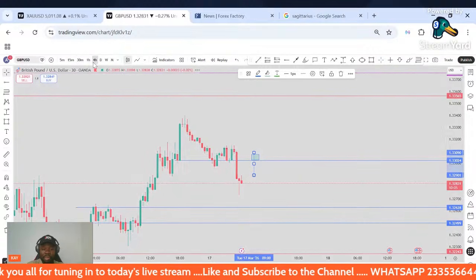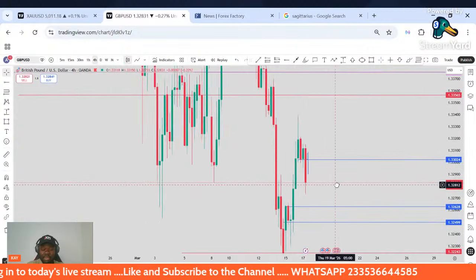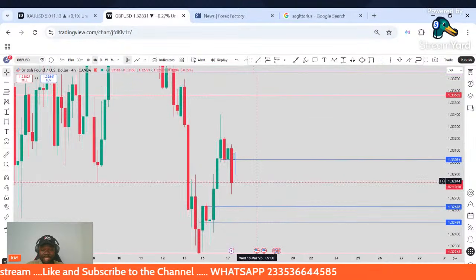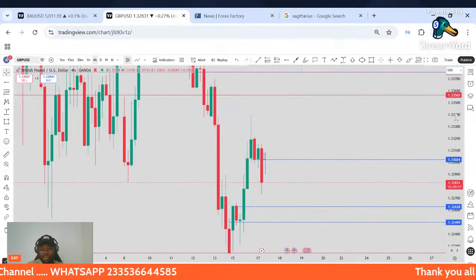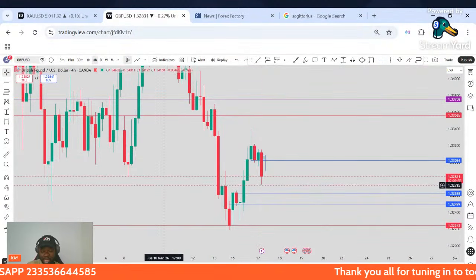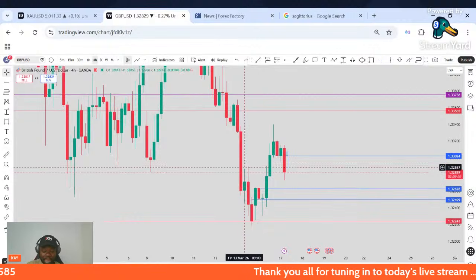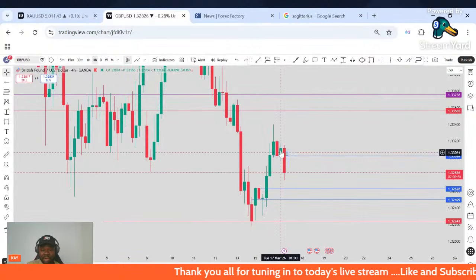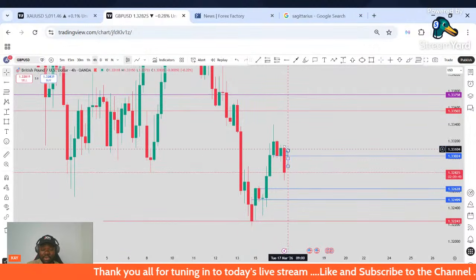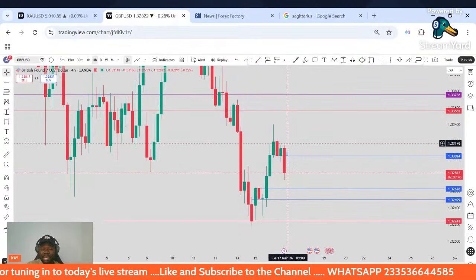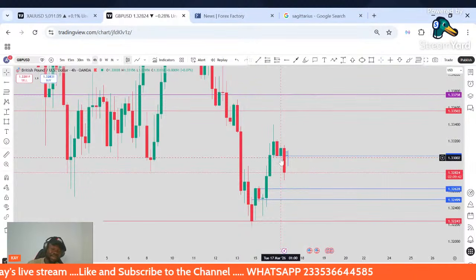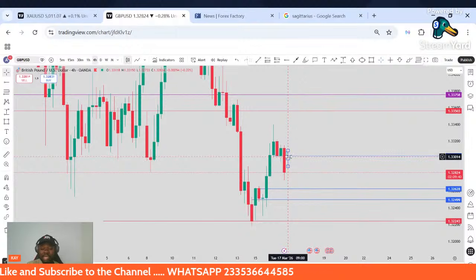With the GBP/USD, every idea I'm trying to bring up over here is coming from the H4 time frame, from how the H4 candles are printing. Everything is derived from this time frame. I would love price to come back within this range. I have assumed these candles to be a fake out or a pullback. Yeah, a fake out. So I would love price to come back within this range.